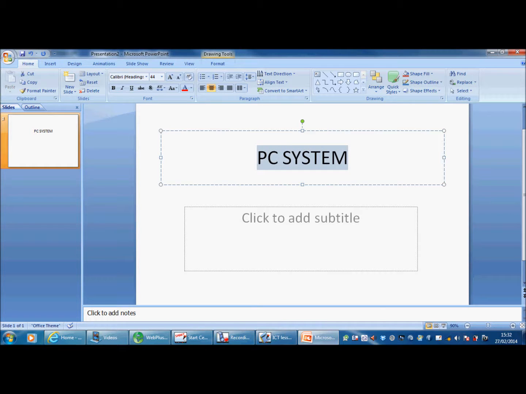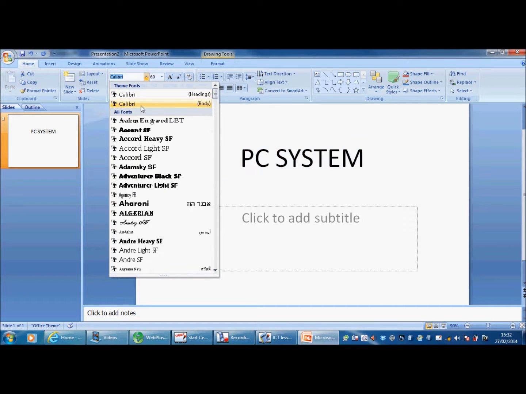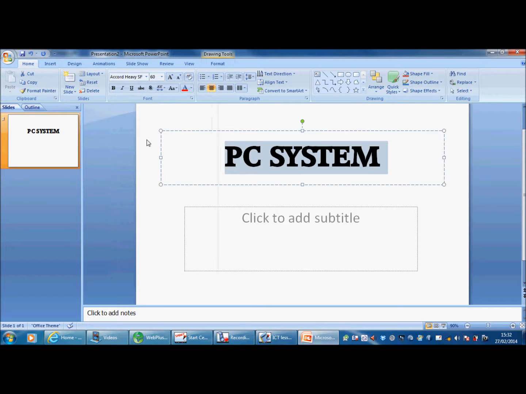Now, to highlight, you can click the mouse over there, span across, it highlights. Then if you want to increase the size, go to there and just click on there. If you want to change the font, click on the font, scroll down. Wow, that looks good. Maybe that one. If you're happy with that one, click on there, we'll save.